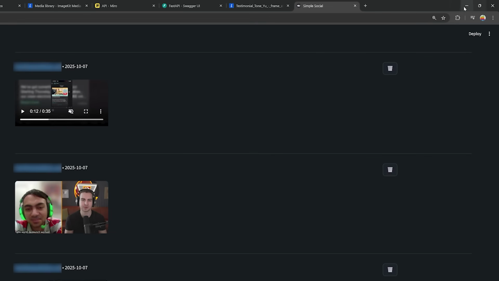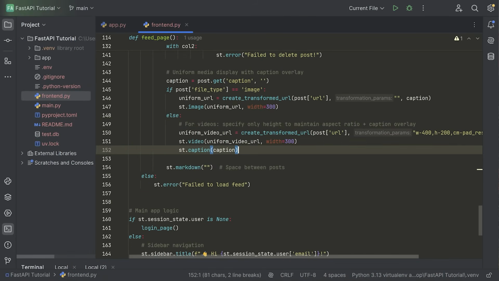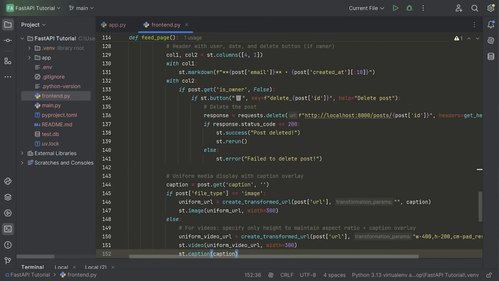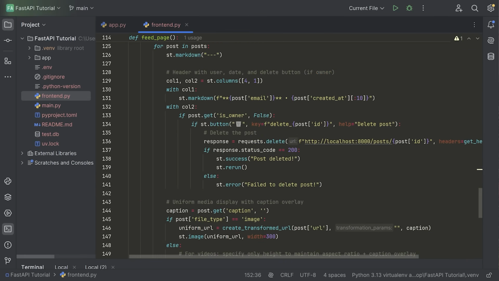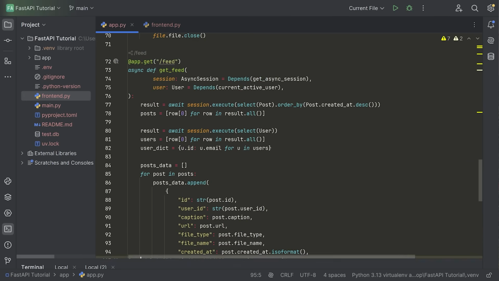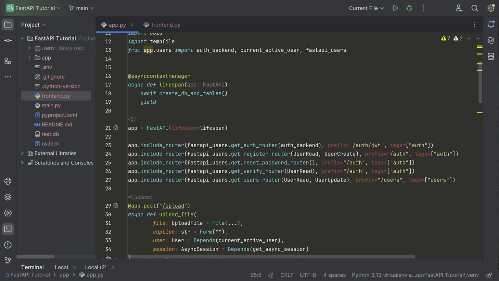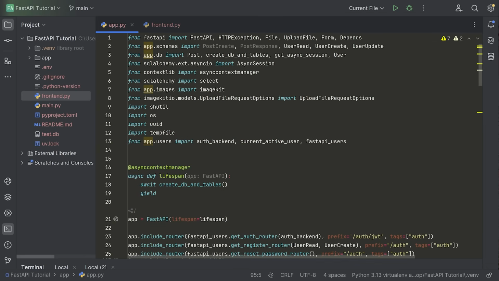Cool, so I think that's pretty much it, guys. That covers everything that I wanted to show you. We made an application that's able to post photos and videos, handle user auth, connect to a database, and has all kinds of more advanced features that you typically don't see in more beginner tutorials. And while I know this was a really long video and a lot of code, I wanted it to be super detailed and cover everything in as much depth as I possibly can.